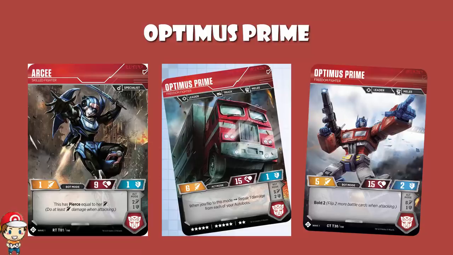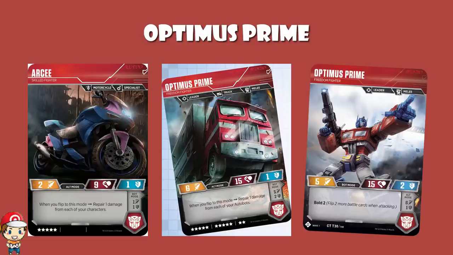But when you flip into alt mode, you get to repair 1 damage from each of your characters. Now, if you combine that with the alt mode skill of Optimus Prime, which repairs 1 damage from each of your Autobots, and play a completely Autobot deck, that's quite a lot of repairing.